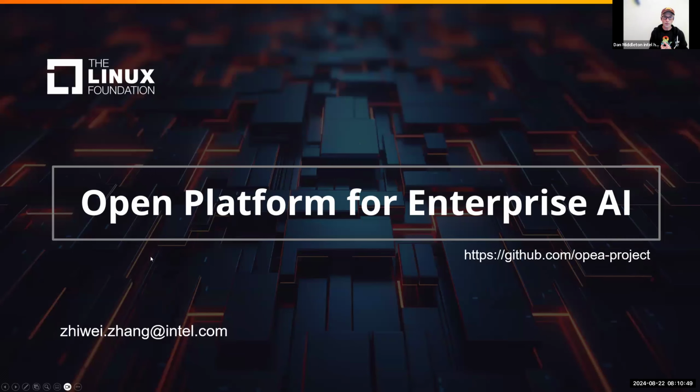So this project that Zhiwei is about to talk about is another Linux Foundation project, so there's some potential good synergy there. And we want to look at what we can do with confidential computing to help secure whatever AI stack people are working with. But this might be a particularly interesting one for us, given the affinity with the Linux Foundation.